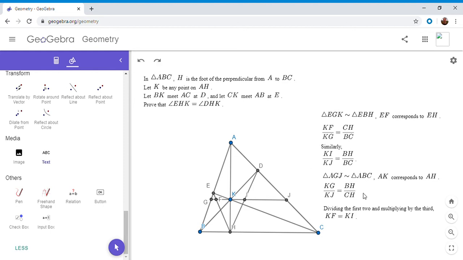So here's the algebra. You want to divide the first two and then multiply by the third. So if you divide these two, you get CH over BH. And then if you multiply by BH over CH, you get one. So you get one on the right side. And then here, you divide this by this and multiply by the third. And if you work out the algebra, you would end up getting KF over KI is equal to one, which I've kind of just jumped to the end. So if KF over KI equals one, then KF is KI.